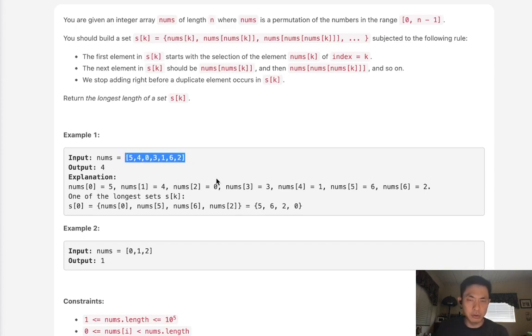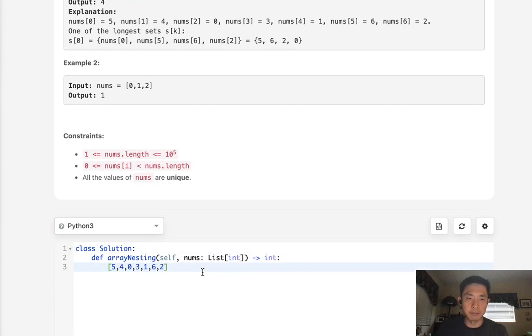Now let's think about some characteristics of this nested array. One of the first things we should realize is when the index number and the number itself are the same, that means there's no way to get there. So for instance, right here, that's number 3, and that's at index 3, right? Well, that means no matter what, there's really no way to get there. Whatever we traverse, this 3 is kind of on its own, right?